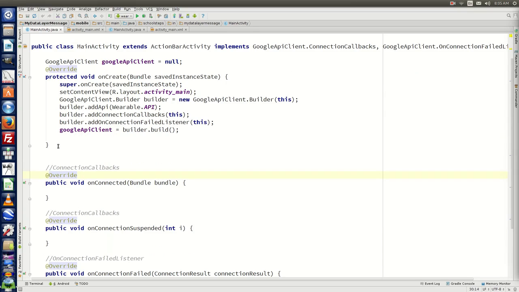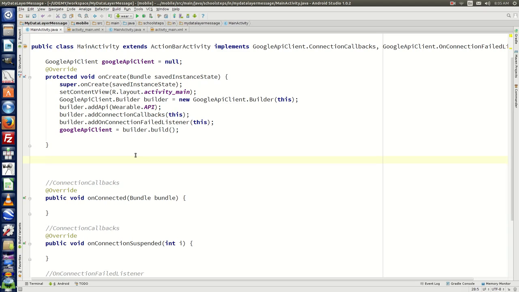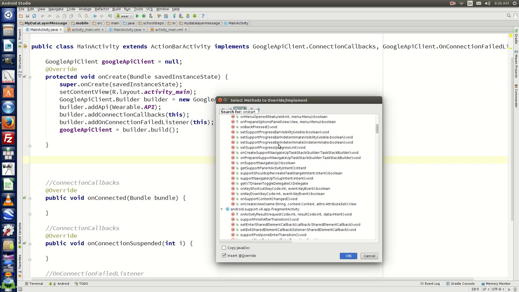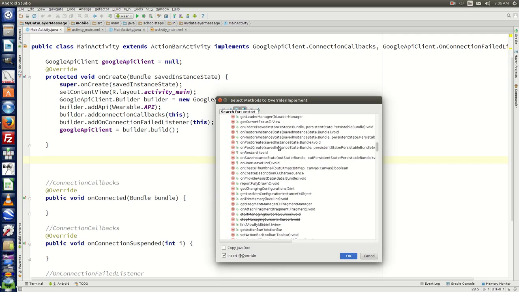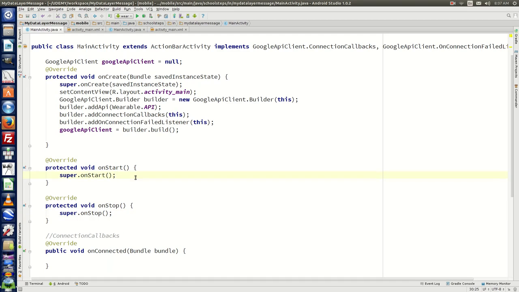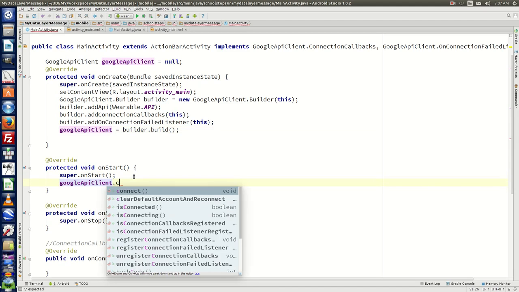The next thing which we need to do is override the onStart and onStop methods. Let's do it. Just type onStart here and it will highlight all the methods containing the text onStart. Look for the method onStart. Now inside the onStart method, all you need to say is GoogleApiClient.connect.